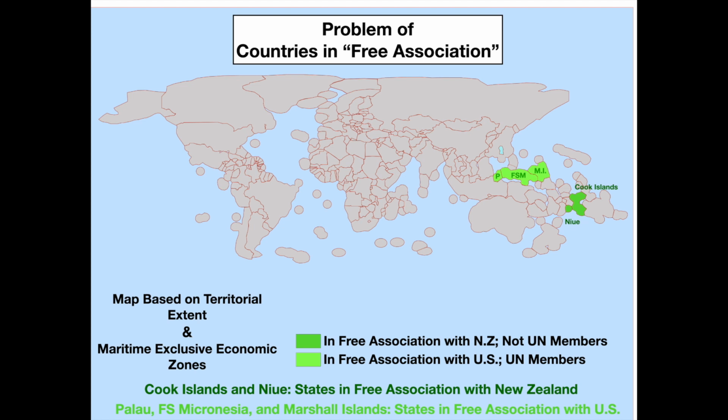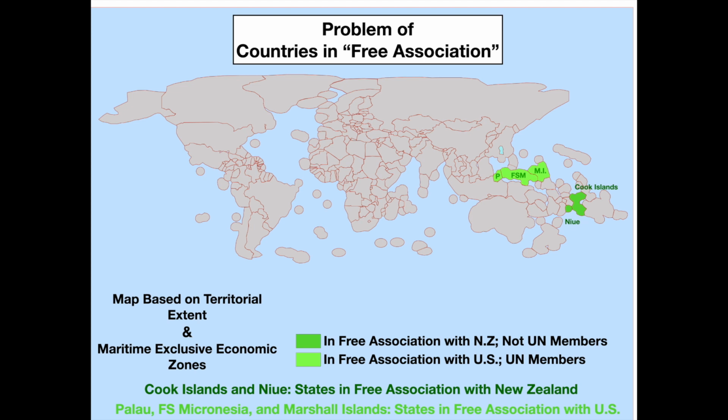In both these cases, the countries in free association have given over the responsibility for defense to the larger country. In return, they get a number of benefits, free ability to migrate to the metropolitan country, for example. In the case of Marshall Islands, the United States has major military concessions.